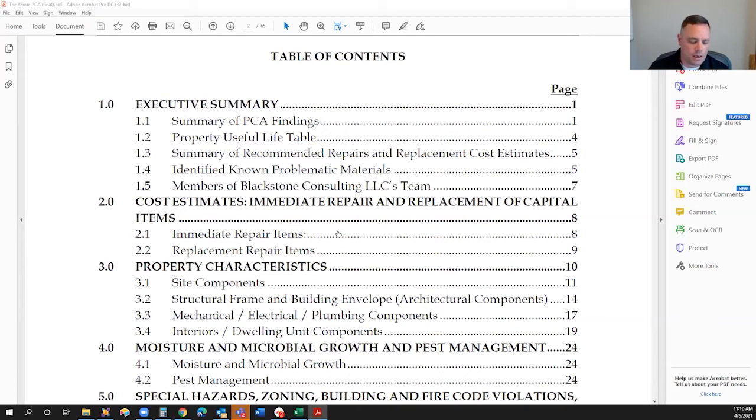So let's say you had operating reserves and you had Capex. And then the PCA gets done and they say, well, the roofs need to be replaced. And so we're going to escrow, we're going to pull back $250,000 of capital until you get the roofs replaced. And if you didn't know that the roofs needed to be replaced and you hadn't underwritten to replace those, and you had $250,000 allotted to do whatever, that money is now gone. You don't have it to use on what you needed to use it on until you get the roofs replaced, which you also didn't have a Capex budget for. So I know that sounds a little bit complicated, but that is something that happens.